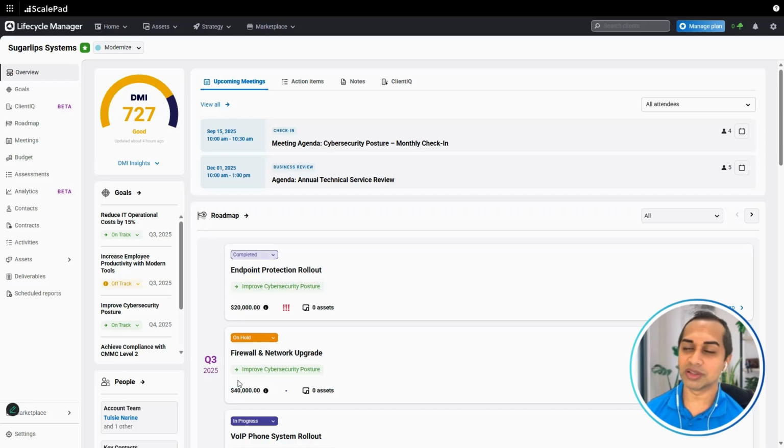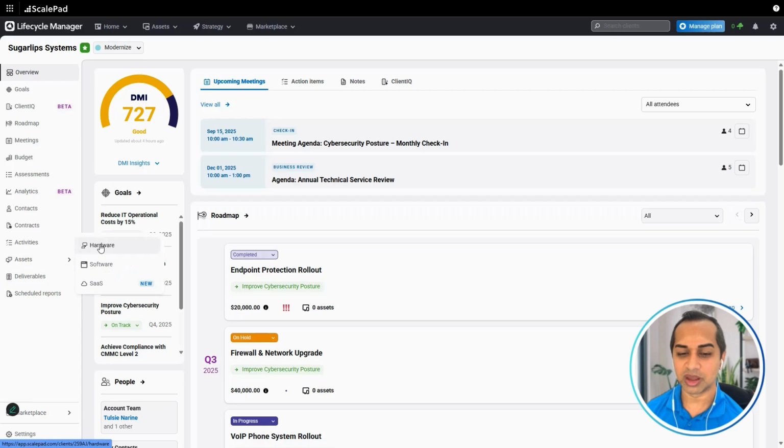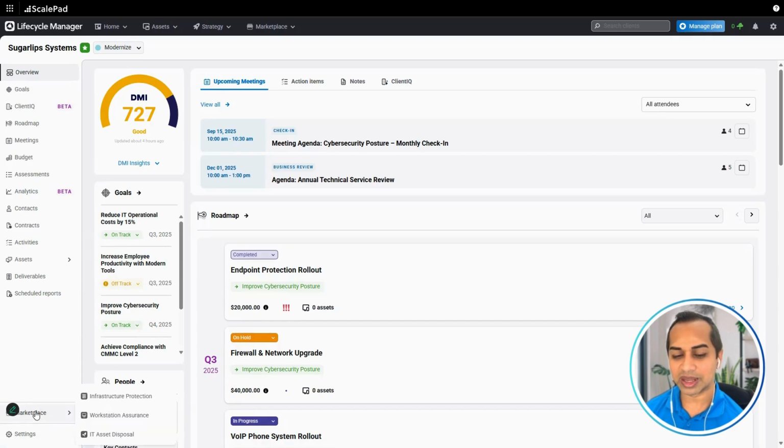And to be fair, there are a lot of things that we did not touch on. We did not go into some of the capabilities within hardware and software. We have other videos out on YouTube that discuss those items, including a marketplace here where you can extend service protection on infrastructure like servers and workstations and network equipment and so on. All of that is in here, including disposing of assets for free. And that's a big area to discuss with your clients if you're not doing that already today.